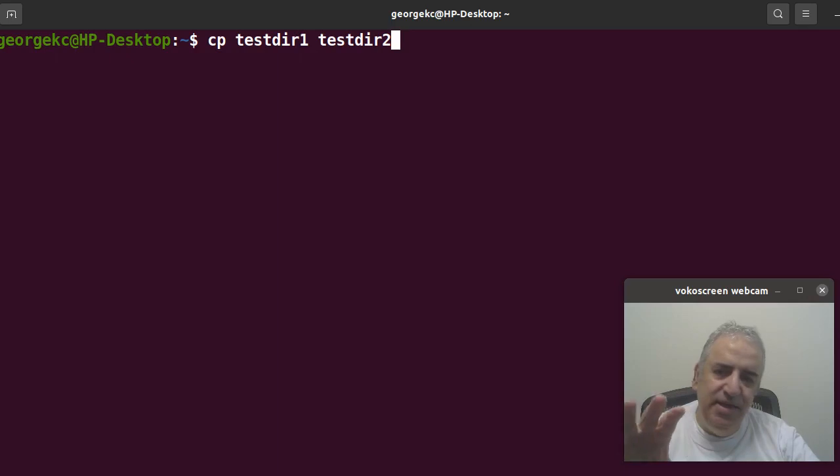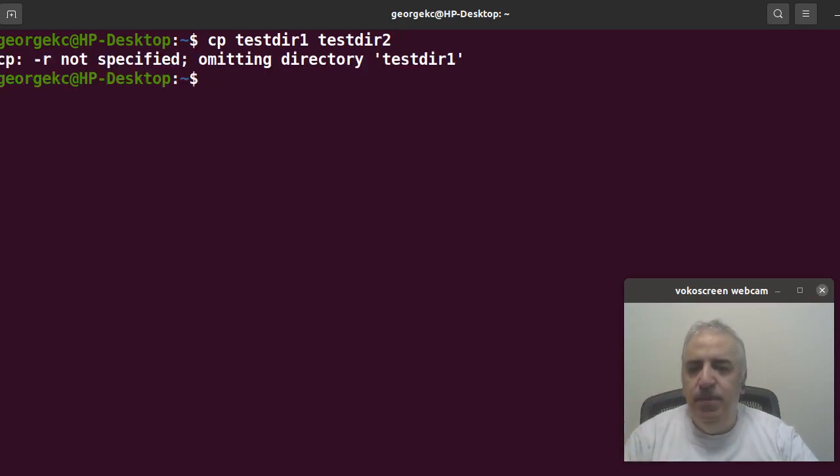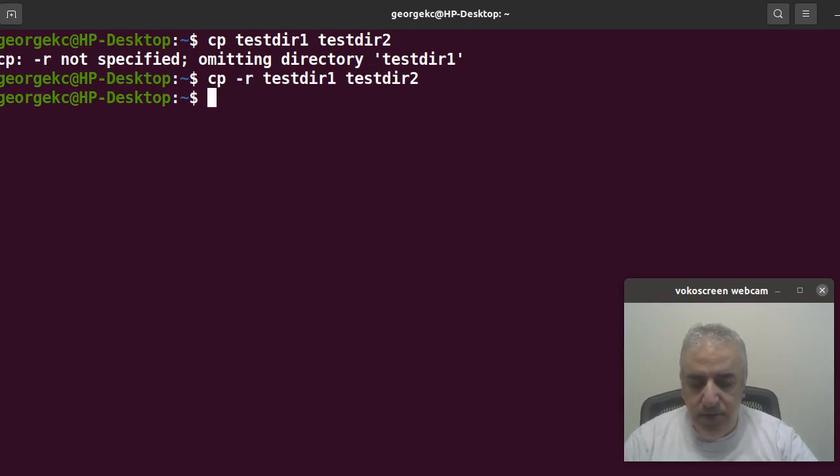So basically, if I run this command, I'm going to hit enter now. It says -r not specified. Okay, it requested -r. Let me see, I don't know why it did this. -r, enter. Okay. ls -l.